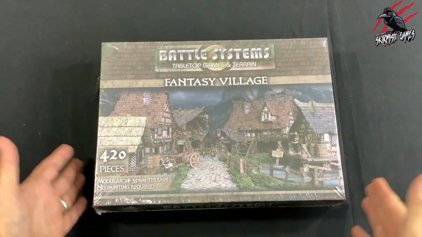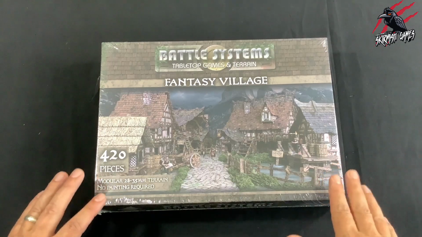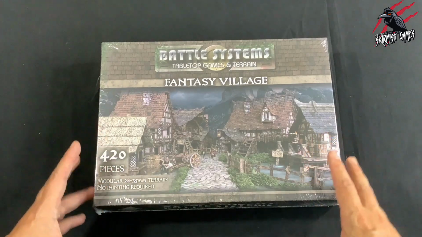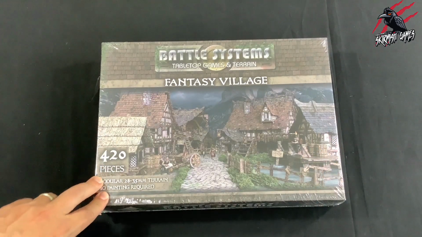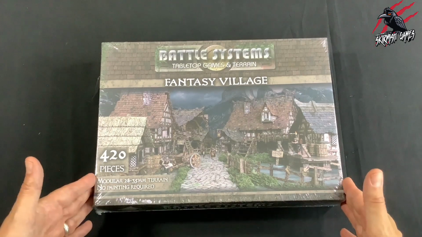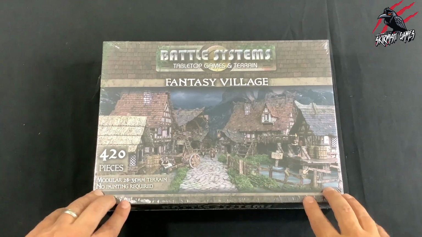Okay, let's get started. So this is made by BATTLESYSTEMS, and if you've been following my Core Space series, you'll know just how awesome their products are. And the Core Space series is a collaboration, but this particular set, the Fantasy Village, and some of the others I've bought, the Shantytown core set and the City Block core set, I bought those, and I'll put some links at the end of this video where you can get a nice discount on them.